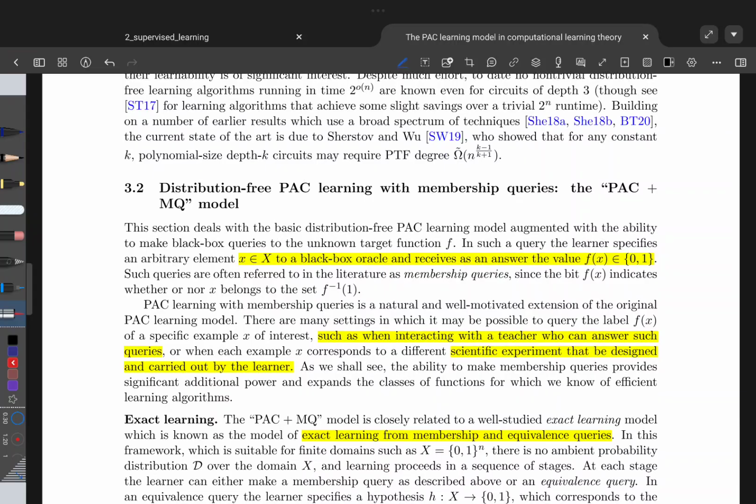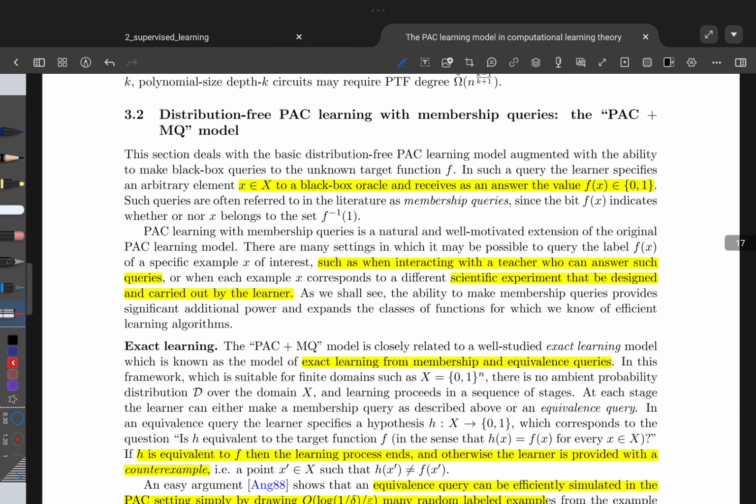But in practice, you can also consider other learning models, wherein you either have more resources or perhaps the distributional assumptions could be different. So one popular approach is the PAC plus membership queries model, wherein you observe a training data set, but then at the time of learning, you're also allowed to ask questions. The learning algorithm is allowed to ask certain questions if it so requires.